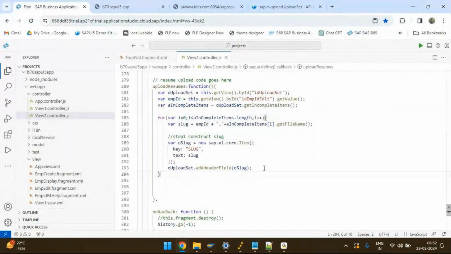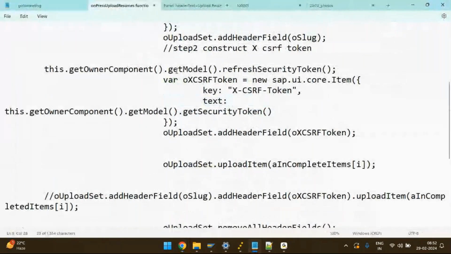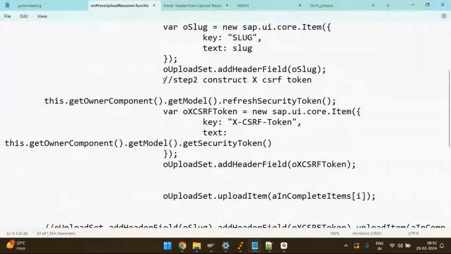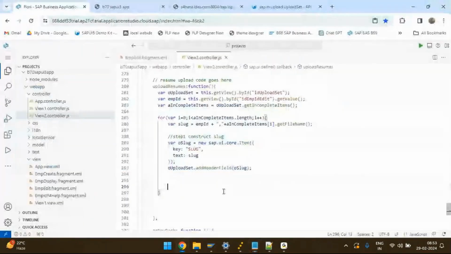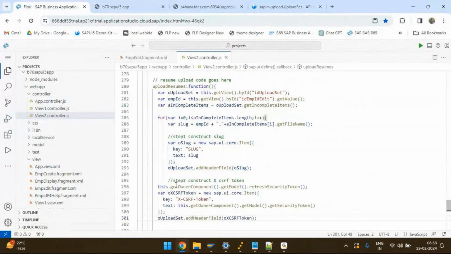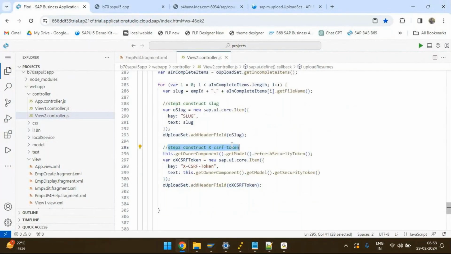Now second step, construct this XCSRF token, that is step number 2. Syntax, everything is same, guys. Step number 2, construct XCSRF token. So yesterday also we have written refresh security token, and the name of the parameter is this one.